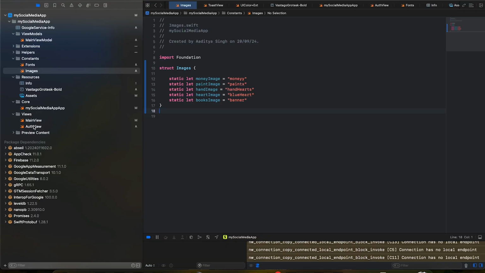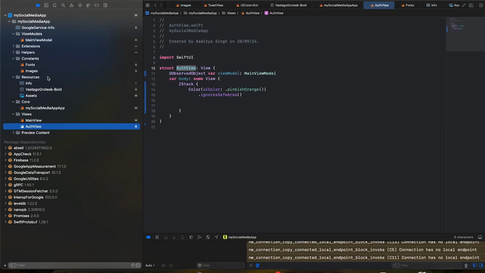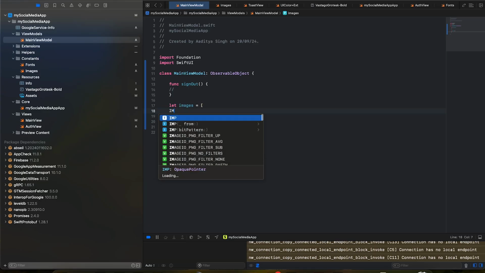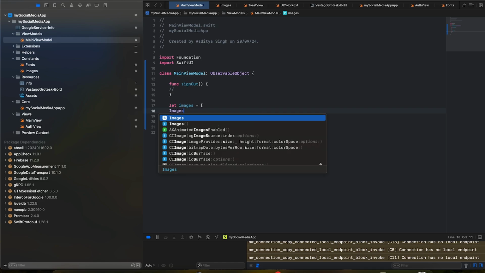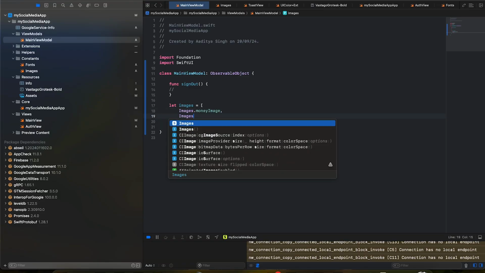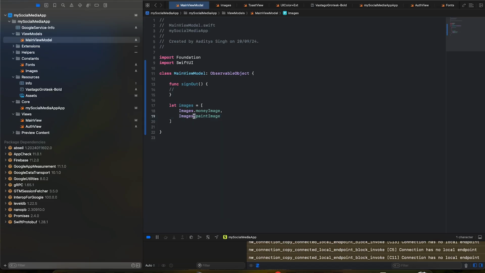So coming back to our auth view, what I was thinking is that we add this property inside our view model: let images equals, and it would be an array. So we could have Images.moneyImage, Images.paintImage. Let's copy it for now.